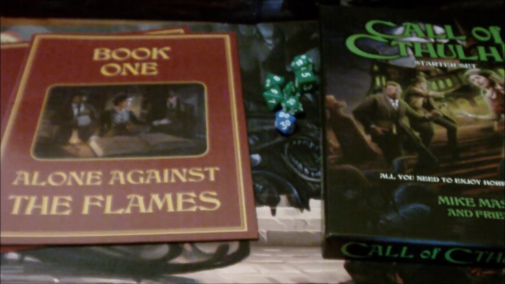I do know a few aspects of the rules just by watching some of the Acquisition Incorporated Call of Cthulhu videos that have come out, so I know the basics of it, and I've known the basics of the percentile system for a while anyway, so that part of it's not going to be too big of an issue. But I've never actually made a character using the Chaosium version of the rules, only the D20 version, which I also have. So, like I said, we're going to be going through Book 1, Alone Against the Flames. I'll make some probably horrible choices, but we'll see how it goes in terms of creating the character.